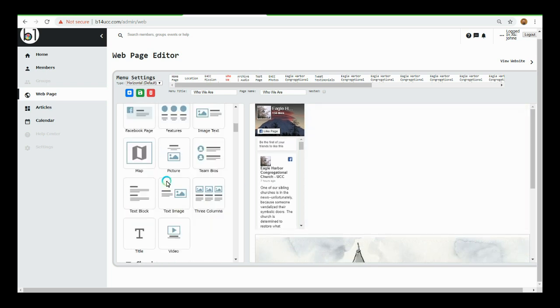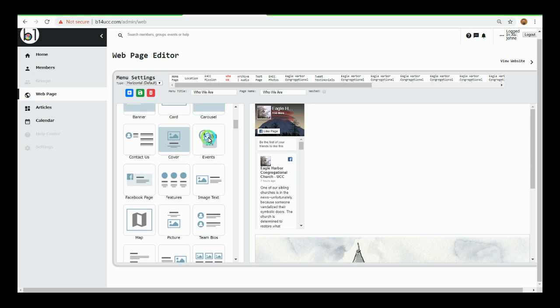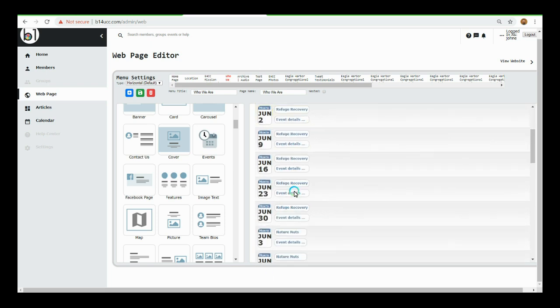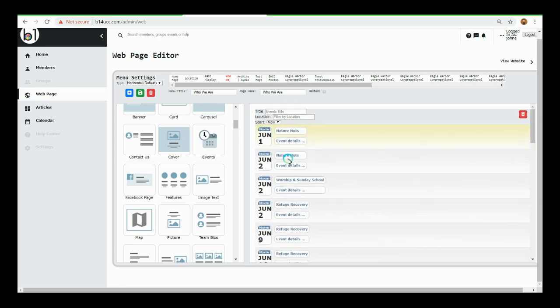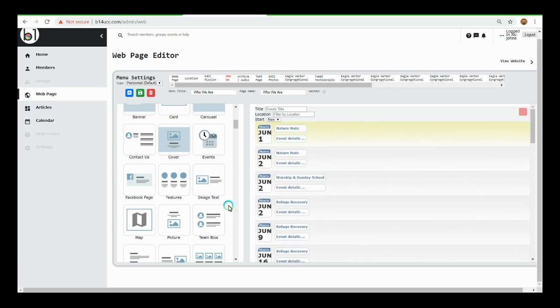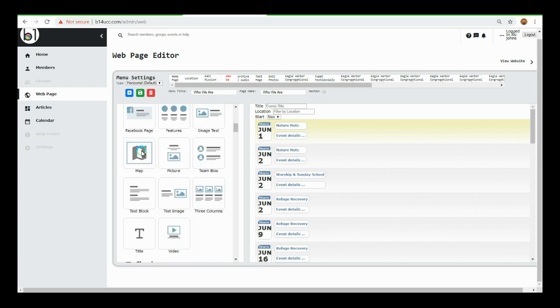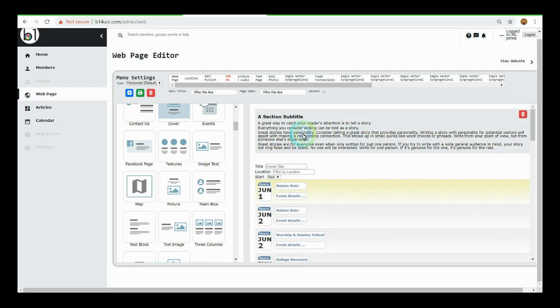There's another specific one here called events. If I pull over events, this is actually taking information off a calendar, which we'll cover in another tutorial. These are the next 30 days or so of events that are on the Eagle Harbor Church calendar. I can filter these to just show worship events or service events or educational events. I can filter them based on location that they're at. I can filter them based on title. I can filter when they start and the like, but these can then be included on the website just as an ongoing, always current list of upcoming events at the church. We've already seen map, there's picture, there's edit. There's also text blocks where I can just pull this in, and this just lets me cut and paste text from anywhere and paste it onto a web page.